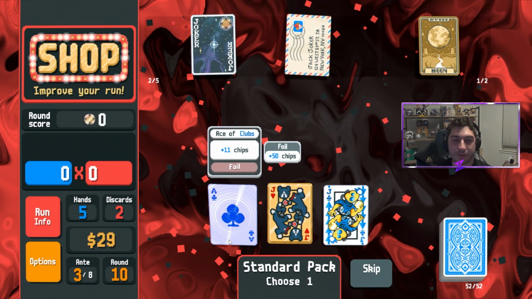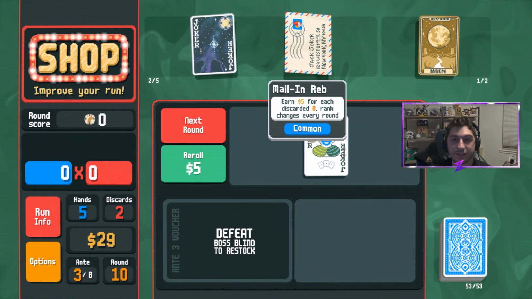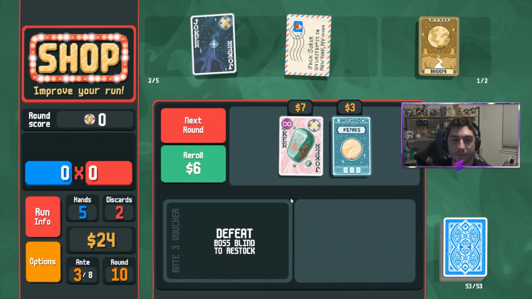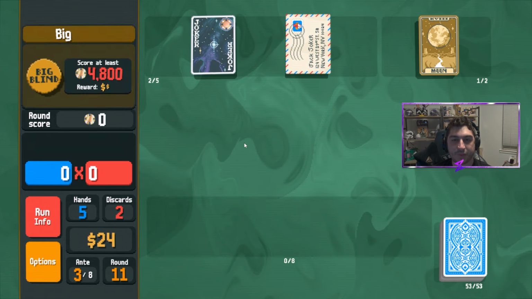I think because we have Mail-in Rebate, I'm going to choose to go with the foil ace. Since we have Mail-in Rebate, I am going to allow myself 1 reroll to kind of dip under the amount of money we would need. Bloodstone, not good for what we're doing. Just going to go next.